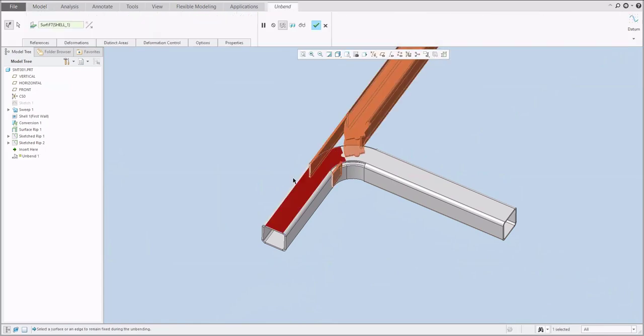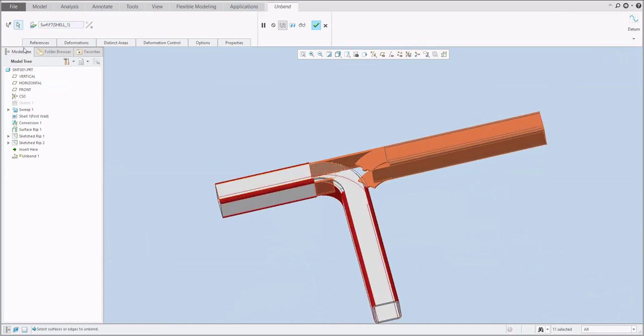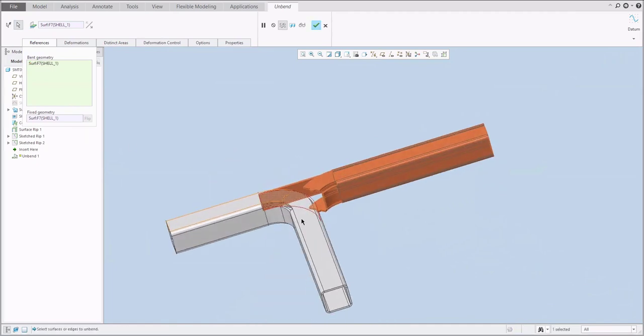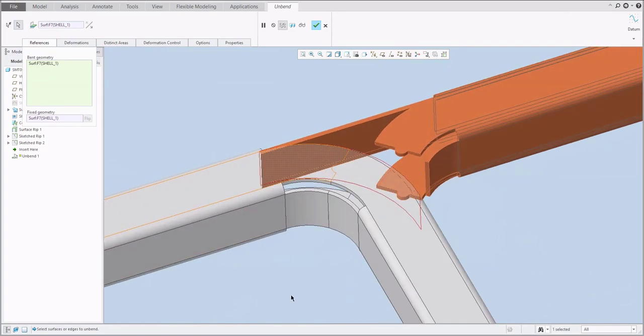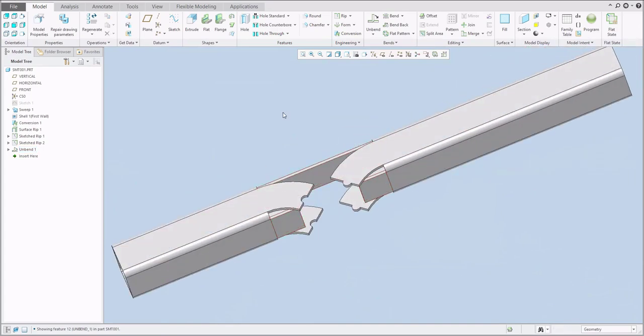We will use the unbend feature. From the previous information, you know that you have to jump to manual modification, and in reference I will remove all, and I will specify the first bend geometry. But you can see here that the radius is also applied here. So what is necessary? With the control button, please select the surfaces that you would like to unbend also, and it will be a straight line as needed.